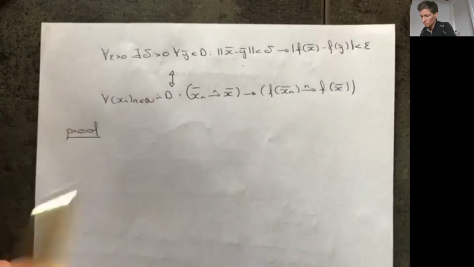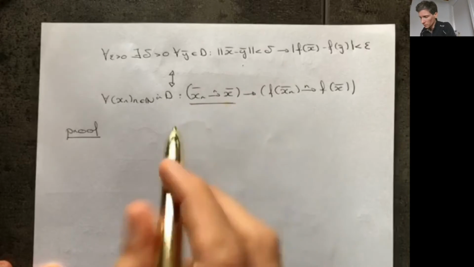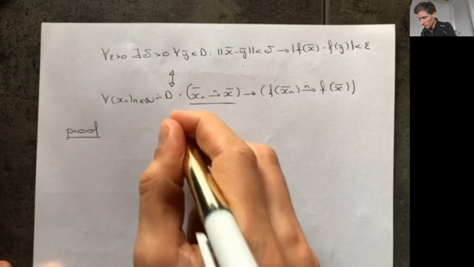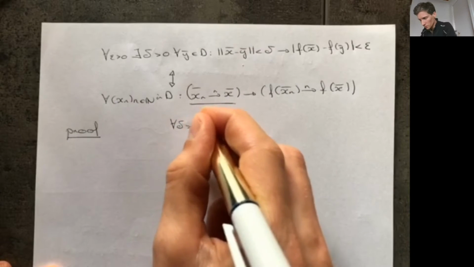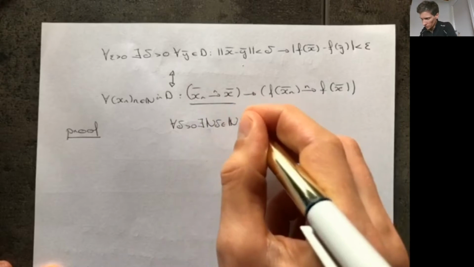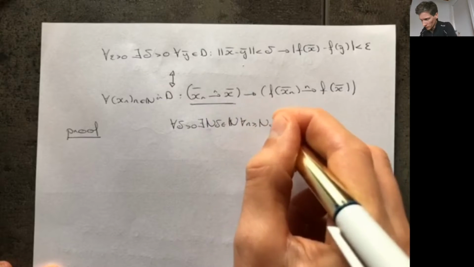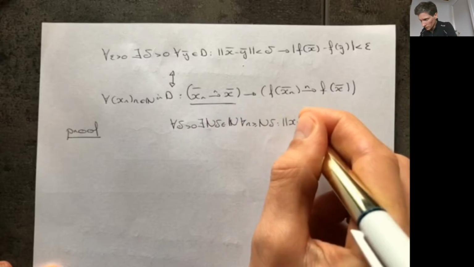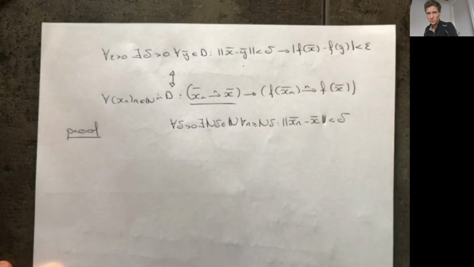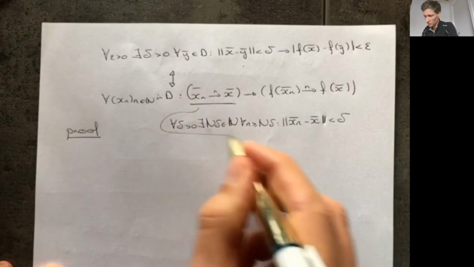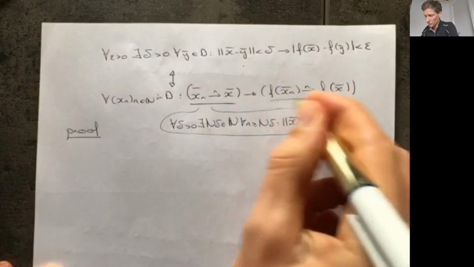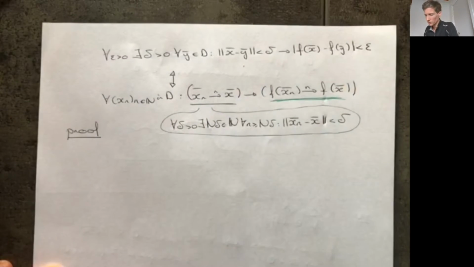So before we start, let's have a look here. This says that xn converges to x, and we know by definition that this is the same as saying that for all delta bigger than 0, there exists an n_delta in the natural numbers, such that for all n greater or equal to this n_delta, the distance between xn and x is smaller than delta. Okay, so this is the same as here.